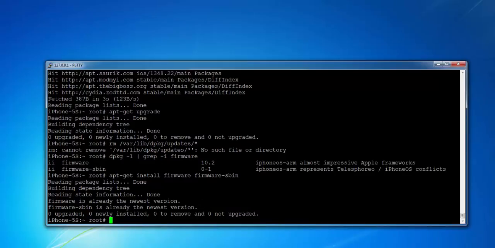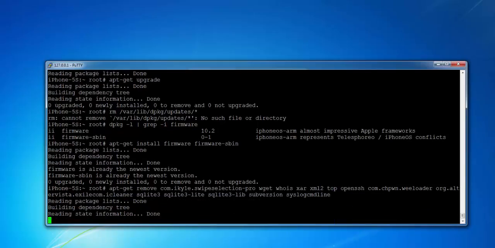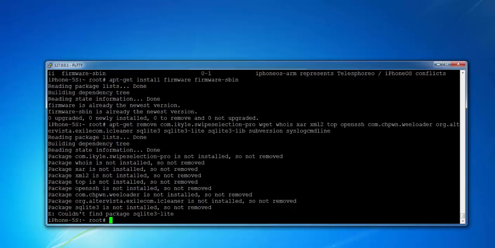Okay, so the bunch of packages we need to remove are these, which will be included also in the description, also on the link on the blog, and we'll try running that. Okay, found nothing to be uninstalled, and this is a critical one. We'll next try to do apt-get install mobilesubstrate and safemode.